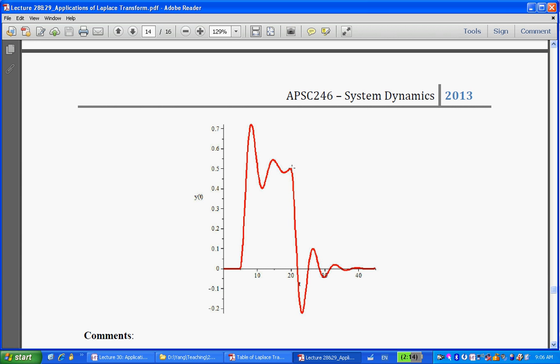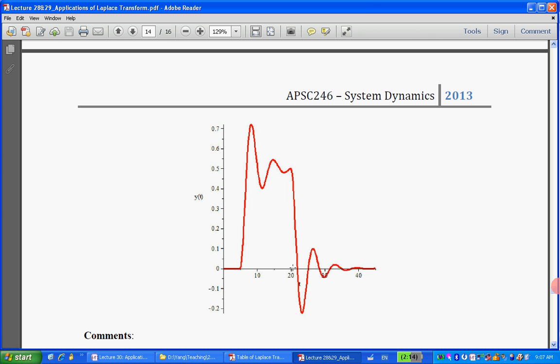Mechanical, for forced vibration, there are three different kinds: overdamped, critically damped, and underdamped. So when you see this one here, it must be an underdamped system. It oscillates up to 20, and you see it hasn't settled down yet. There's no chance for it to settle because the time duration from 5 to 20 is not long enough. If it's long enough, you'll see the vibration basically settles down, right?